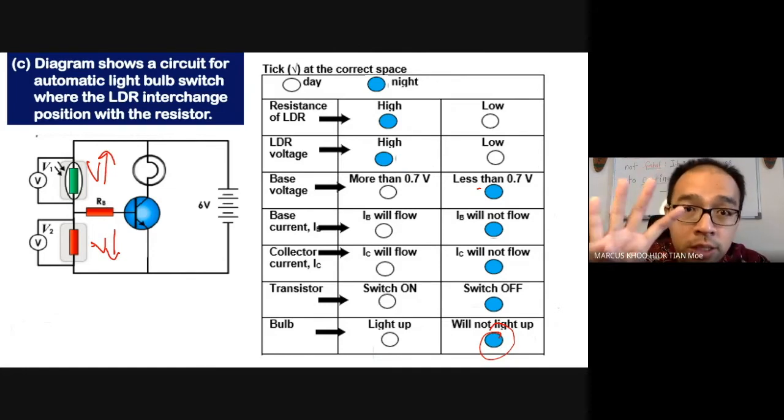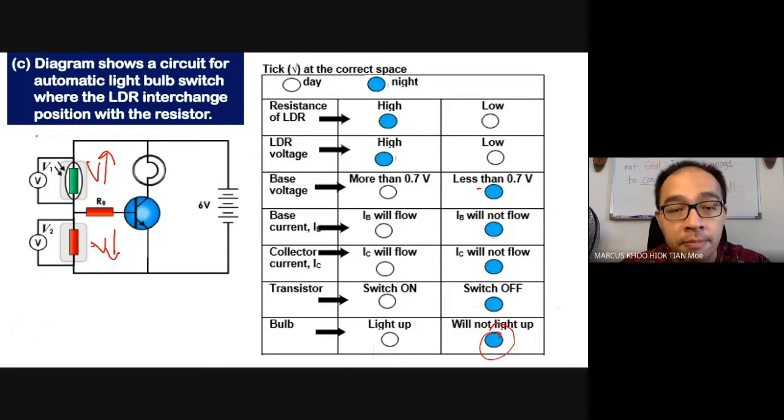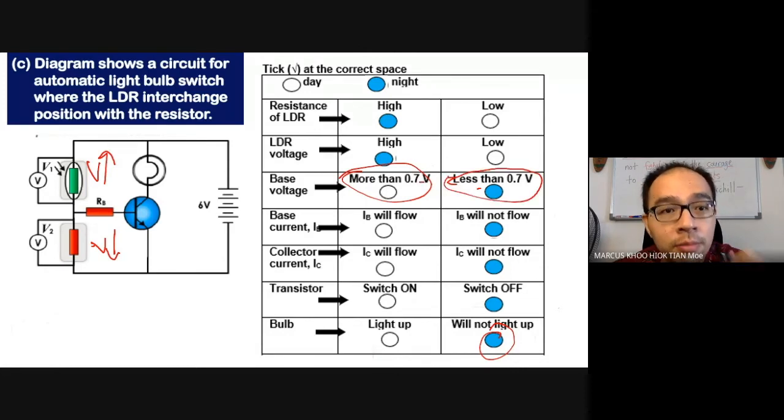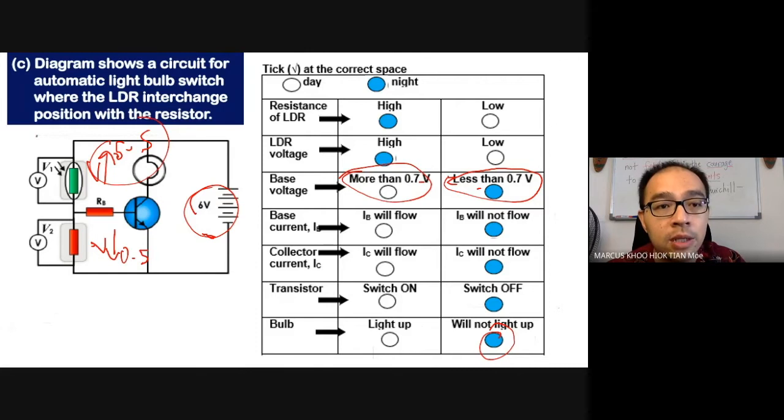These four situations, you have to remember this. But all you have to do is just remember whether it is more than the junction voltage or less than the junction voltage. Itu saja. Now remember that the voltage, kalau satu adalah tinggi, satu mesti rendah sebab dia punya jumlah ini mesti sama dengan 6. So in this situation, maybe this is 0.5 and this is 5.5 because the resistance over here is so high. Resistance very high, voltage increase, maybe it's 5.5 lah. But whatever it is, it will increase so that down here, dia akan menjadi sangat kecil, less than the junction voltage.